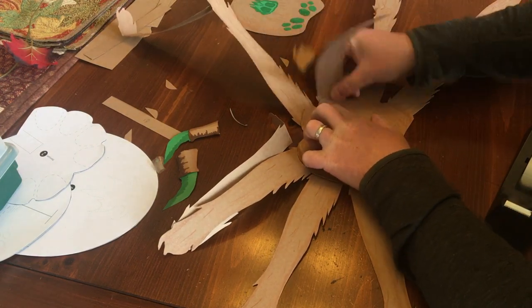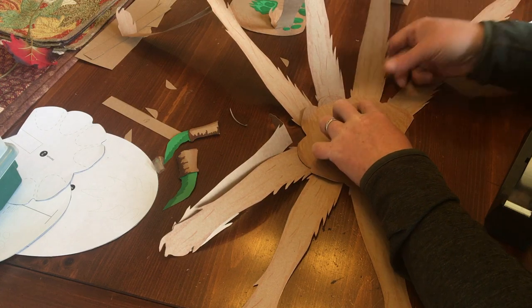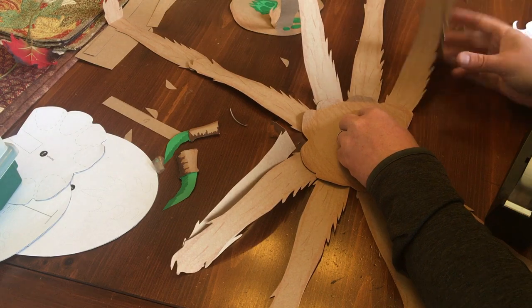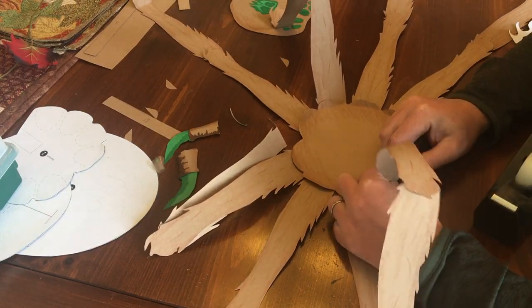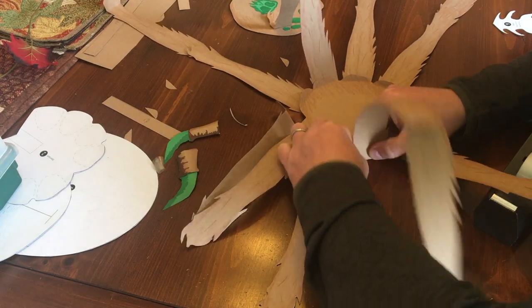And you see how there's like a bump out on the sternum? If you fold literally right to that point, you end up with a really neat look, even when it goes up on the wall. So we're just gonna go like that, fold that up, come over here, do the same thing, and one last one.